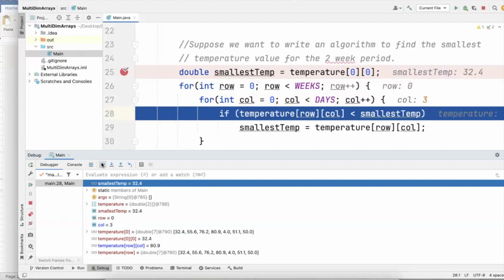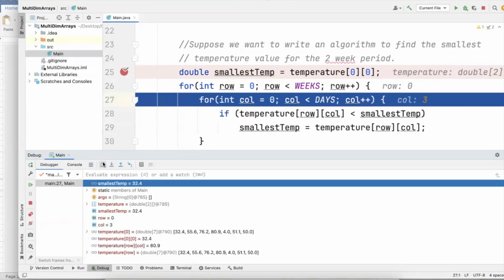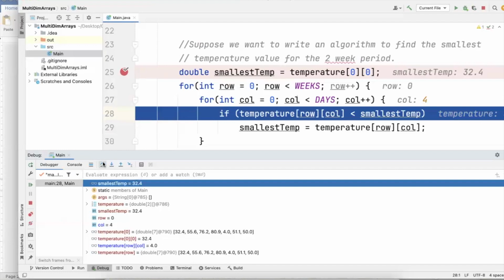3 is less than 7. It's checking to see if the temperature value at row 0, column 3 is less than the 32. It is not. The temperature at 0, 3 is 80.9. So we're just going to continue on with the program, increase the value of column. So it's 4. 4 is still less than 7.